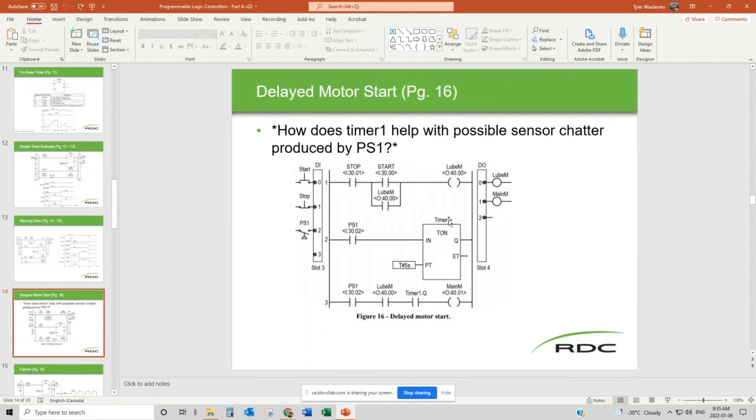So to eliminate chatter, we can put this timer in here. Now what happens is we press the start button, the lube motor comes on, this energizes this run, this energizes the lube motor output down here, and pressure starts building up in the pressure switch. We need a minimum amount of pressure with the pressure switch. The pressure switch closes, the timer starts timing. Now nothing's going to happen until the output of this timer becomes energized down here. This switch can come off and on, off and on as many times as it wants to, but this isn't going to energize until that switch is closed for 5 seconds, meaning that we've got adequate lube oil pressure. Once we get adequate lube oil pressure, Q will energize. This will turn green. This is already green. The pressure switch is holding, it'll also be green. Then our motor will turn on.